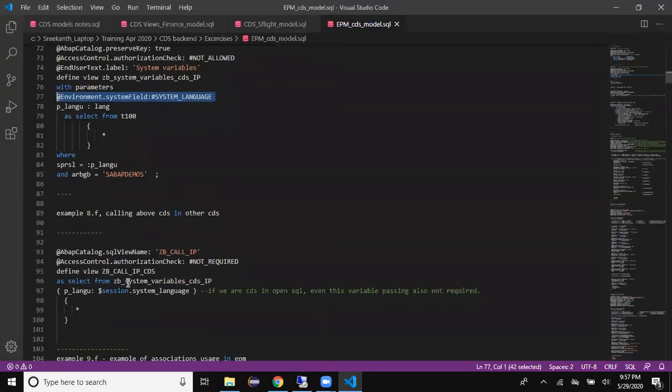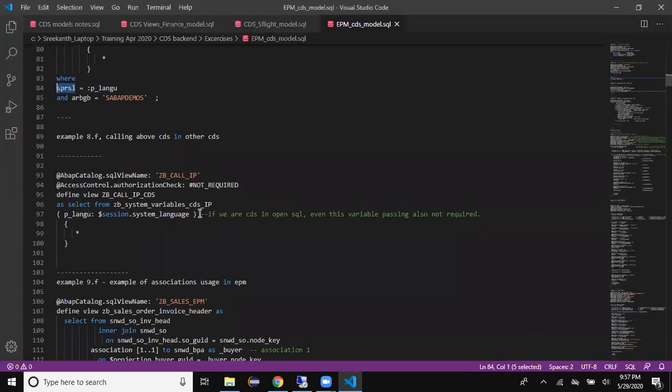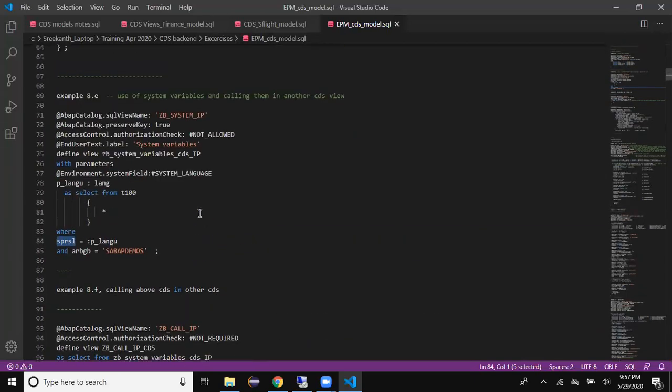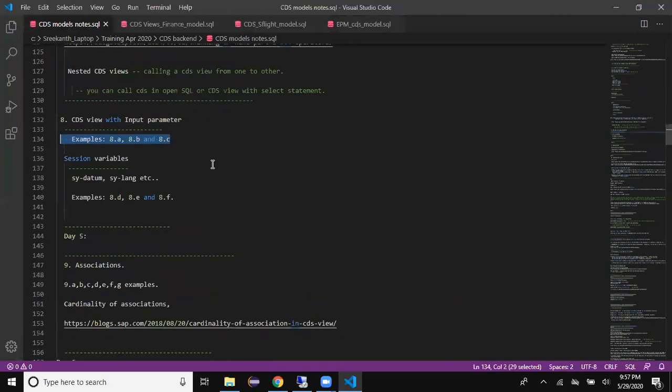Okay, so this is how you can call it. When you're calling from another program, you're not passing any value manually, but instead you say session dot system language, and the system language will be passed to p_language. The p_language will be applied on this particular column, and this whole view will be filtered for that particular language. Okay, that's about input parameters in a very simple way, the basic understanding.